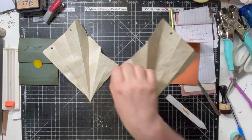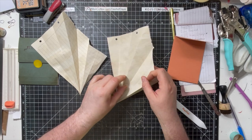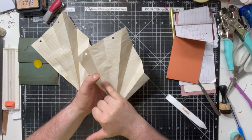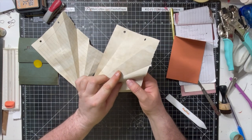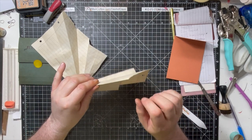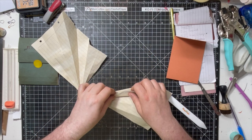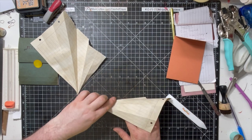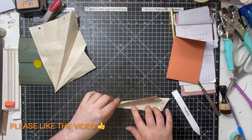They're the same, just the opposite way around. Take your middle fold — if you look at how many folds you've got: one, two, three, four, five, six, seven. So you go one, two, three, four — that is your middle fold. Take your middle fold and fold it one way, whichever way you like, front or back. Then turn these into concertinas so they go one way and then the other way. Flip it over and do the same again — flip it one way, flip it back the other way, then flip it back.